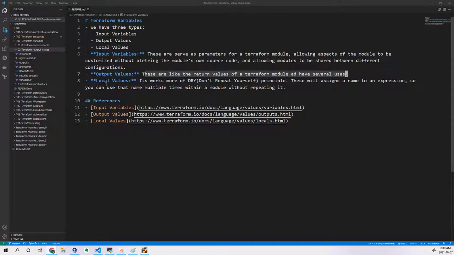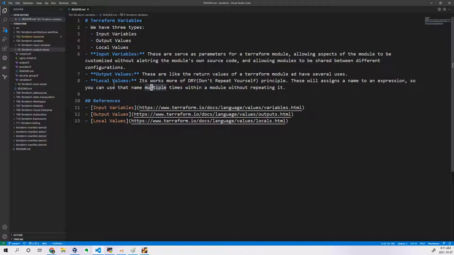Okay, so that's the reason we will see the low level of writing this, calling these local values and variables, and we will see how to write in a complex way as well. Local values work more like a dry run. Dry run in the sense what? Do not repeat yourself. Don't repeat the same topic multiple times in different locations. Write it in a single location and call that particular value. Simple. That is called a dry run. So always keep a note of this concept.